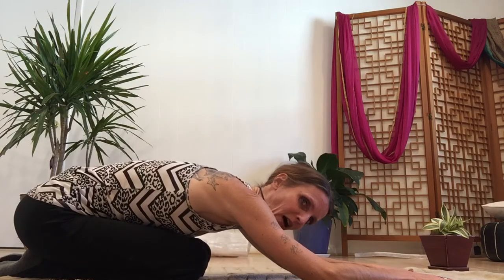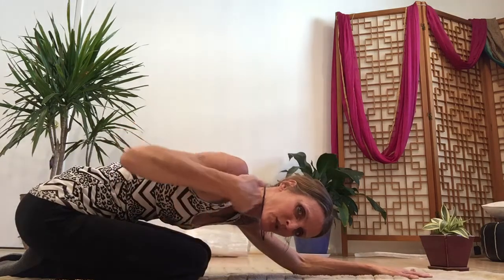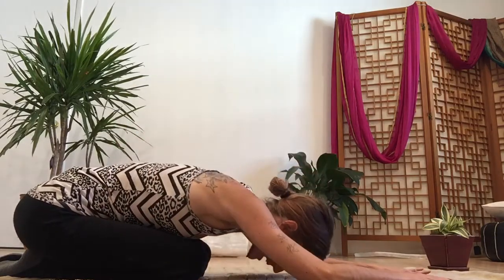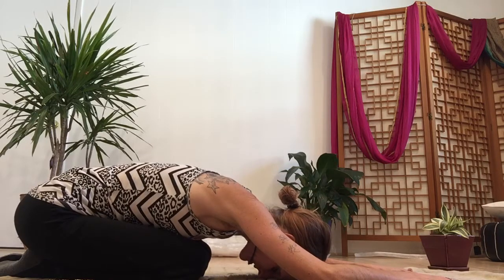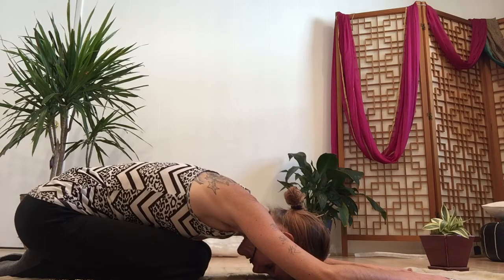Inhale up the length of the spine still. Exhale from the forehead center into the earth — you're still creating the circuit of energy with your breath the whole time. Inhaling up the spine, exhale, breathe it out from the forehead center — right to Gaia. Inhale it from the pelvic floor.